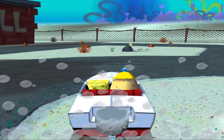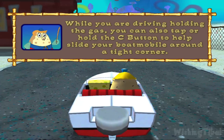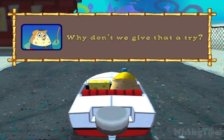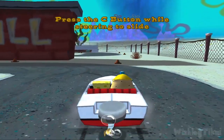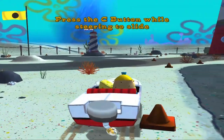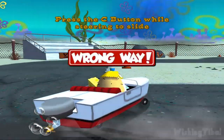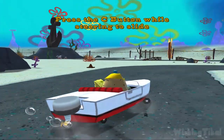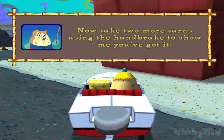Excellent work. You've used your brakes to stop, but you can also use your handbrake alone to help you maneuver a tight corner. While you are driving holding the gas, you can also tap or hold the C button to help slide your boatmobile around a tight corner. Why don't we give that a try? Go ahead and give it some gas and then hold the handbrake. You can steer the boatmobile to slide in either direction. You're doing fine. Now, take two more turns using the handbrake to show me you've got it.